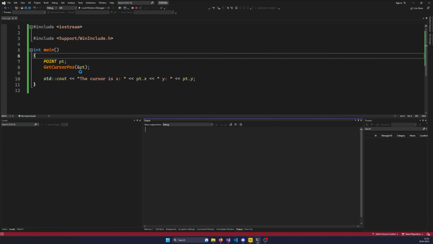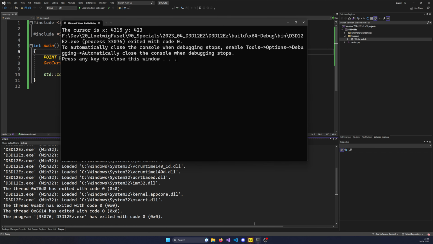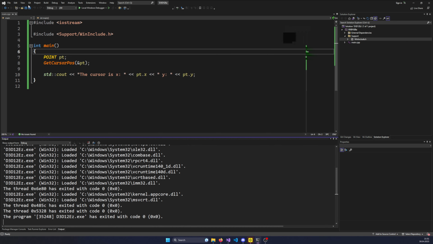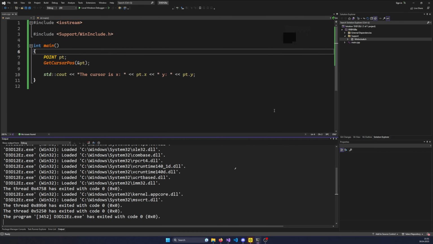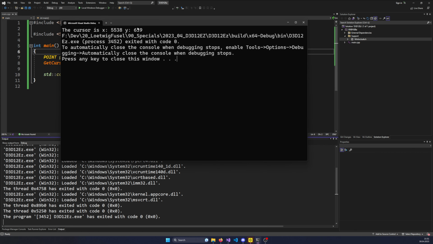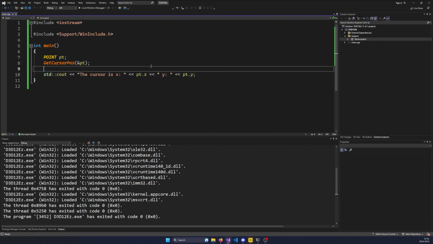And that's something that we might also want to use in the future. And if I take a look in here, you can see that I have some odd positions for the cursor. This is because I'm doing this on a different monitor. If I move it around, the position changes. If I move it there, yeah, the position changes as well, so it seems to actually fit. Just some oddness here, so that I can show you that the Win API is actually working. Now, this is everything that we need for getting the normal Windows API stuff working.